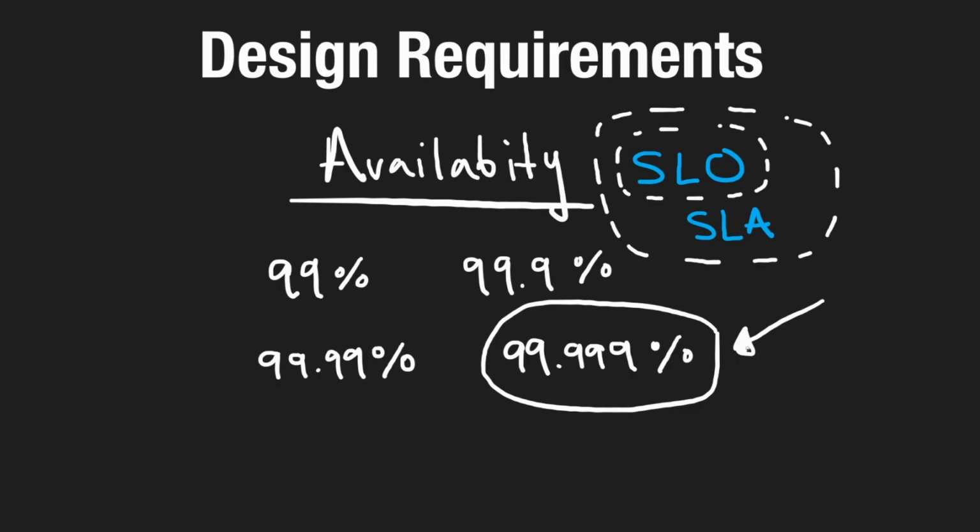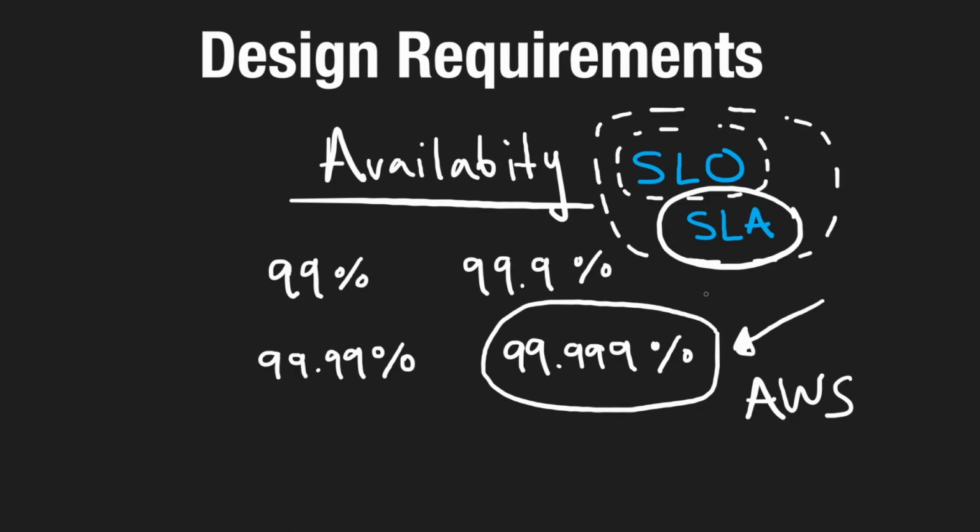That's actually AWS's policy. If any of their services dip below their SLA, which is basically what they tell customers, this is what you can expect of our service, and this is what you're paying for. So if we don't reach this level of availability, we will give you a partial refund. That's kind of a customer agreement. SLA stands for service level agreement. It's not just a goal, it's an agreement with a customer that this is what you can expect or these will be the consequences.